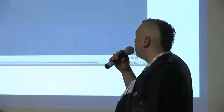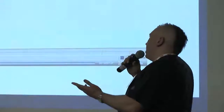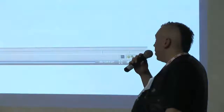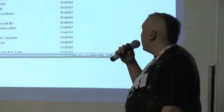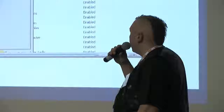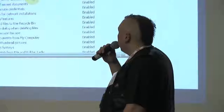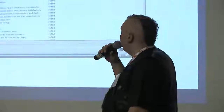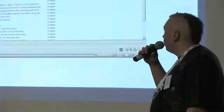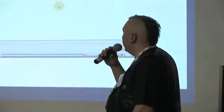So, the group policy setup. Hope this is right. Basically, this is the group policy on your terminal server box. I'm just going to quickly show you that it is actually locked down. If we go to Windows Explorer, you can see pretty much everything's enabled, so it's tied down. My Computer is all restricted, so the hard disk you won't see. That's also restricted. Carry on looking. The desktop's all locked down, so you can't access anything on the desktop. You might not have a machine tied down this much, but it's for demonstration purposes.